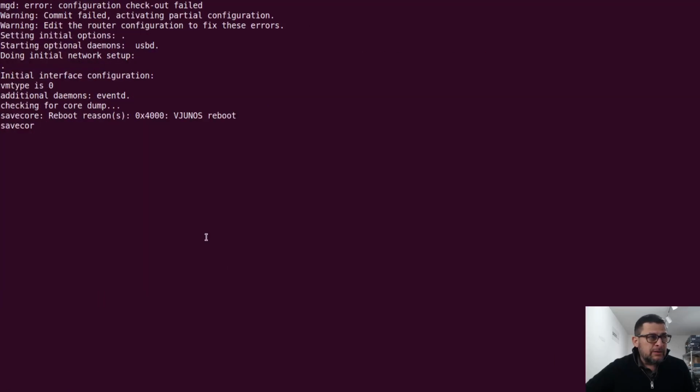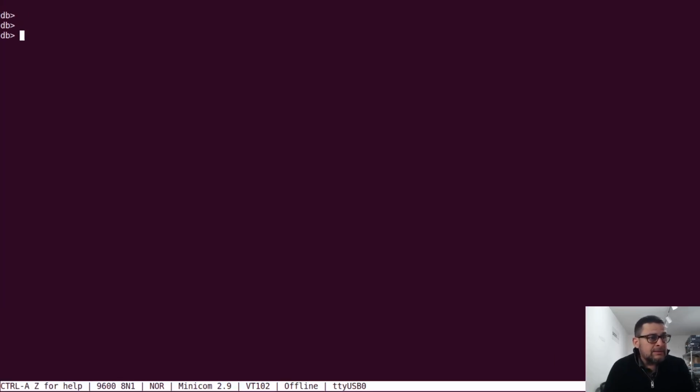So let me show you. Look at that. The unit tries to boot and then goes into the shell. So the only choice from here is to reset the unit. It comes back to the Junos, but after a few minutes, the unit resets or aborts the boot process and goes into the shell. So the only option that we have is to basically just reinstall a new operating system, erasing all the content on boot flash. So let me show you how to execute that.